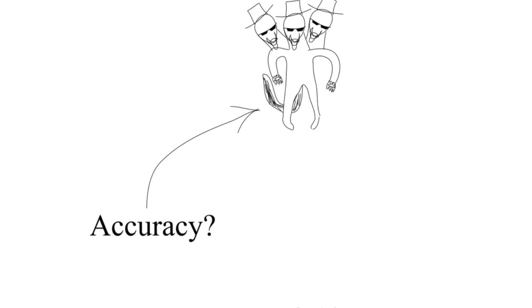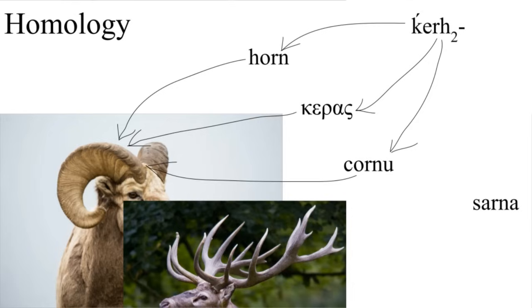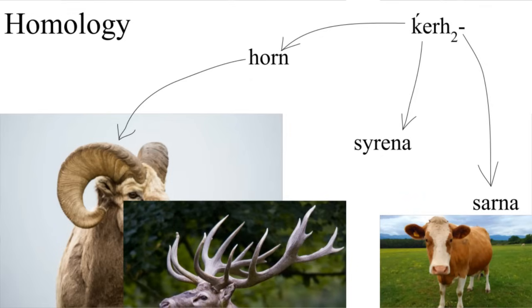So, how am I determining accuracy? Mostly through homology, a concept I will explain using linguistics to keep my view time up. This is a horn, pictured here on a goat. Horn is derived from the Proto-Indo-European word 'tech,' the same root that gave us Greek 'keras' and Latin 'cornu.' They're from the same source, and they're all used to refer to antlers or horns — ultimately bony protrusions from the skull and even-toed ungulates. Now let's look at a Polish word, 'sarna.' I know it's hard to believe, but this is actually also related, except it means cattle. Now, cows don't have horns, but they are even-toed ungulates. Even though it's not similar, it is related — from the same origin. Homology can be used to refer to either of these boxes.